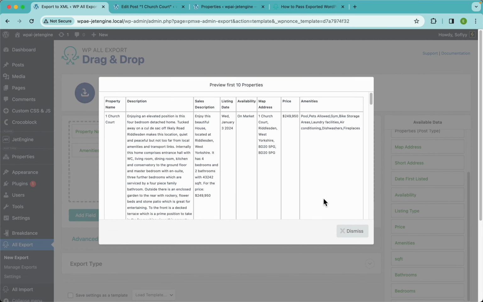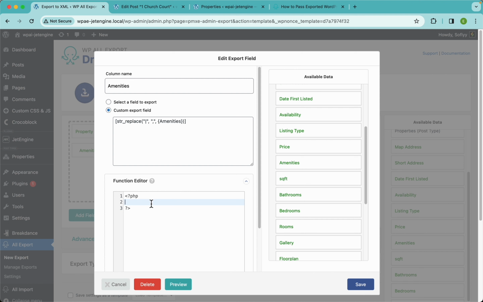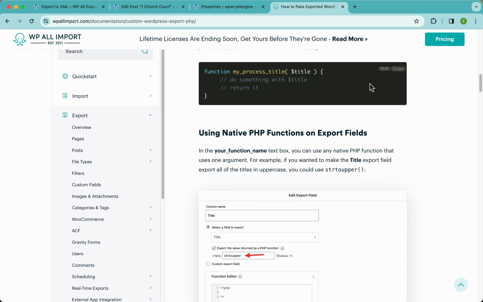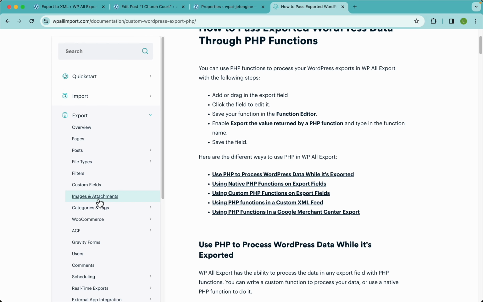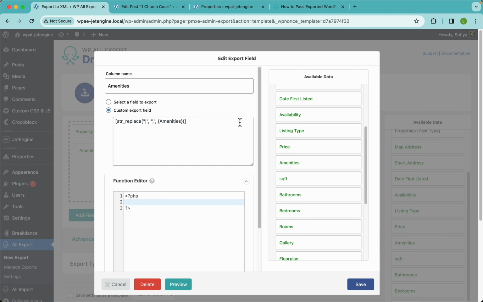So guys, this function editor is probably the most powerful feature in WPL export, because as you can see, you can use PHP functions to do pretty much whatever you feel like with your data here. All right, so this is pretty cool. Again, go here to wplimport.com, click on the docs menu, then find the export section and go nuts here. We have tons of info, guys. You can learn a lot of fun stuff you can use on your exports here. Now this is looking really good, so I'm gonna save this.